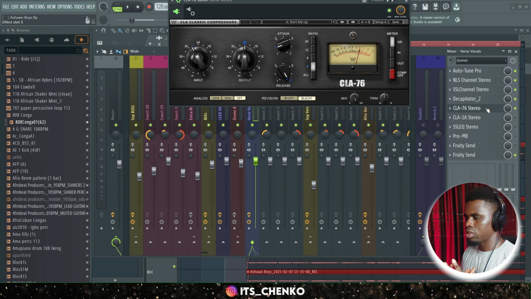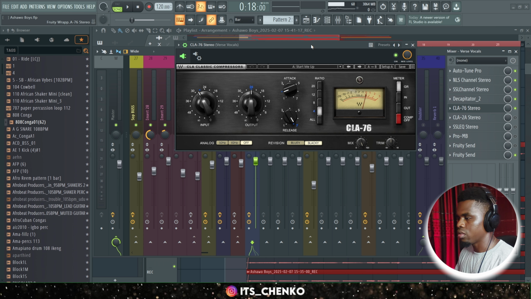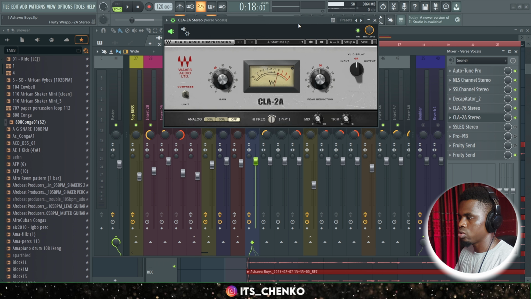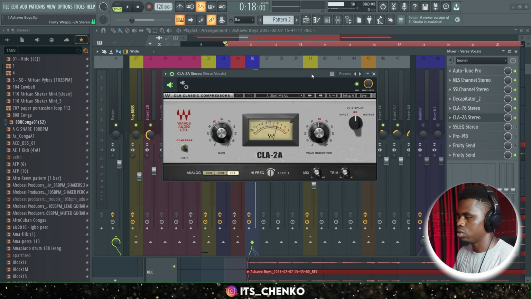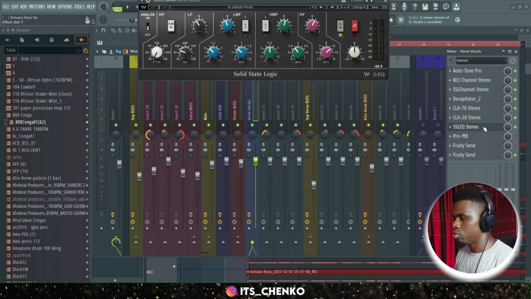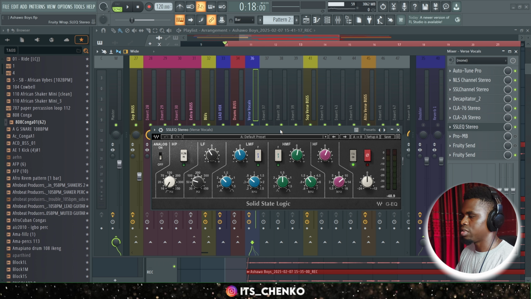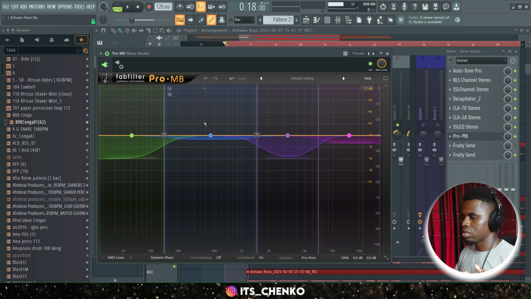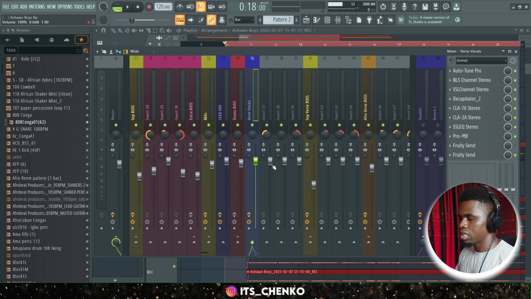So a lot of what I have here is almost the same with what I had in the first lead bus, which was for the chorus, just a few tweaks here and there. So yeah, this one, pretty slow attack, fastest release, and the 2A to give it body and also to still glue it into the mix. Then the SSL EQ again, final EQ to carve the sound, make sure that I'm getting only what I want. And then the Pro-Q to keep the vocal really consistent across the entire frequency spectrum. And yeah, with all of that, this is what we have.